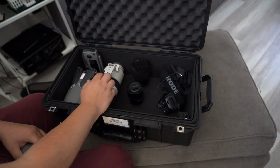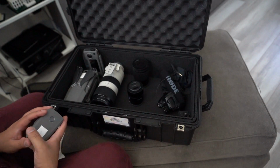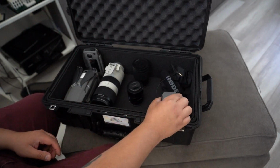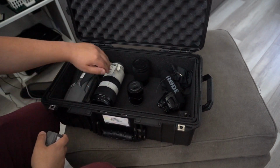The 70 to 200 for sure is an expensive lens. And then also the drone here. The battery's probably also going to go in one of these compartments here. So yeah, I'll go ahead and get started adding the dividers.